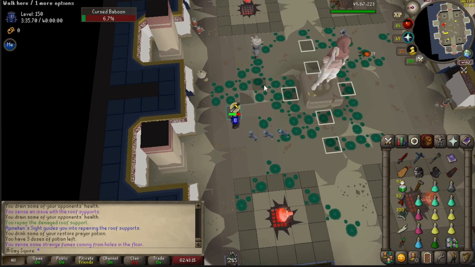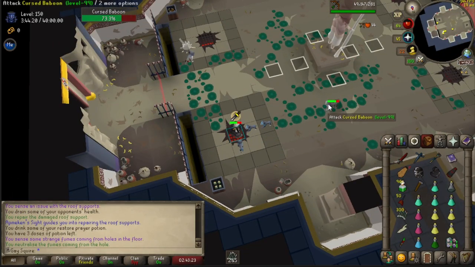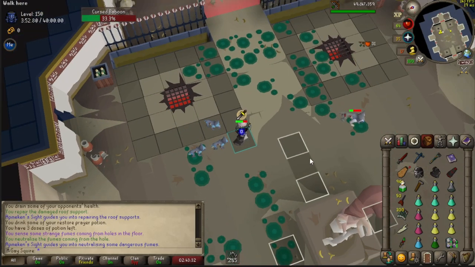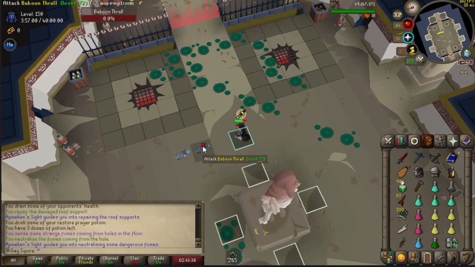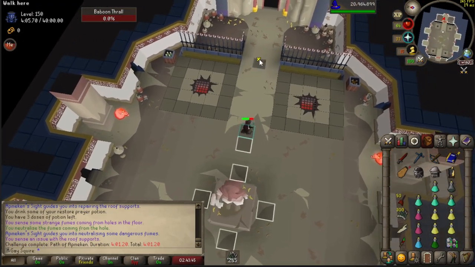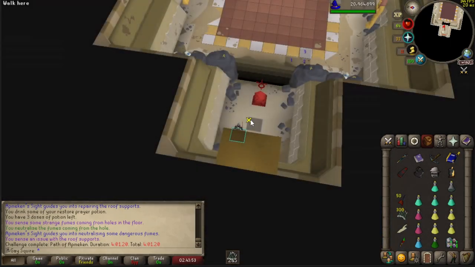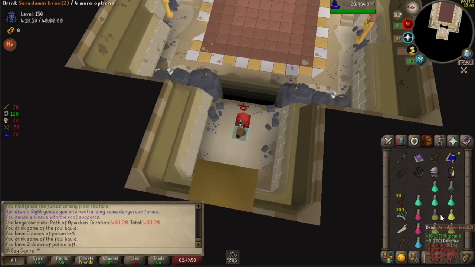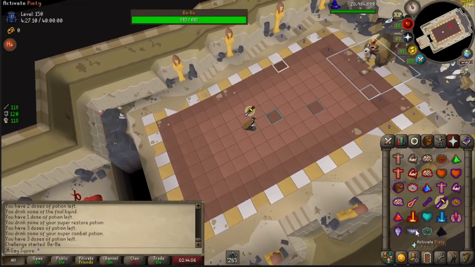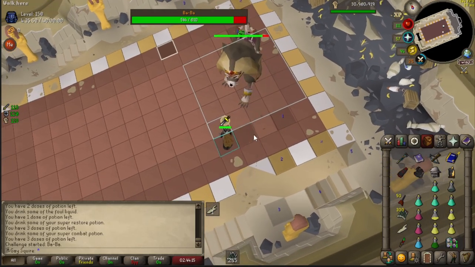Steady. Steady. All right, that's the room complete. 4 minutes. Bit longer than usual. I didn't even heal up at the end there. That's okay. Probably got bruised. Burn dagger spec. God, we're pounding this guy.